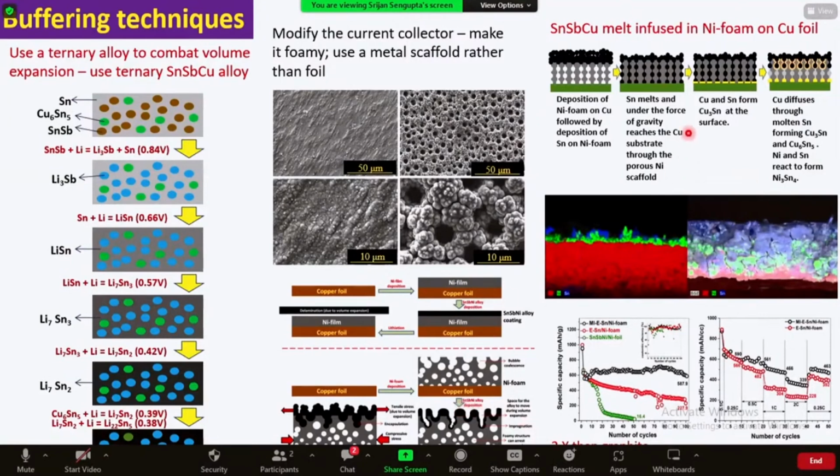And the third thing we did, we put the material inside the nickel scaffold and we heat it such that some intermetallic formation also takes place, and that will further save the structure from delamination. We end up with a capacity around 600, 588 after 100 cycles. The cell is still running. So it is almost 2 times the capacity of graphite, and has been published in Applied Surface Science.